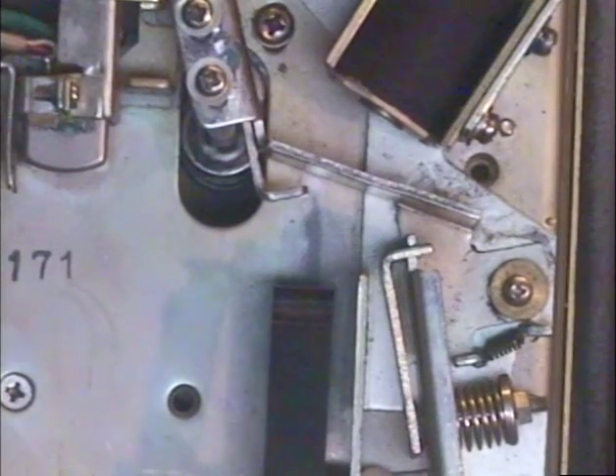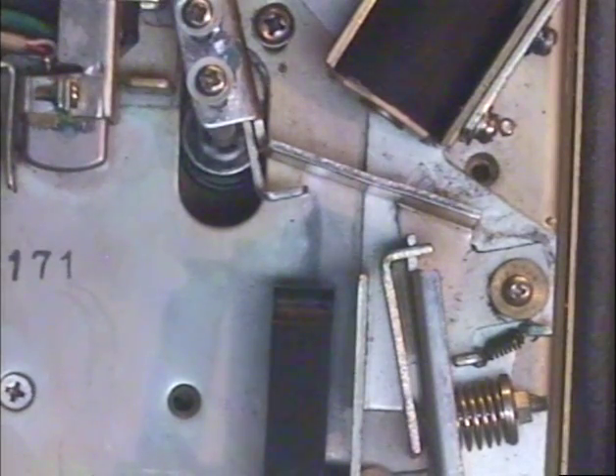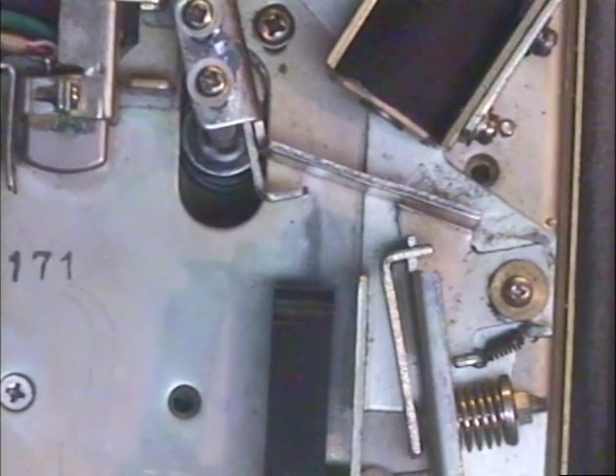Unfortunately that's about as exciting as this video gets, but there are a couple of precautions. Anyone who wants to try to fix this mechanism is really not doing a good thing, because this can be a very touchy, delicate, and sensitive operation. I've been working on 8-Track players almost exclusively for the last 11 years, and I've been working on them off and on since about 1973. I actually made my first money in electronics repairing TVs at age 13, and 8-Track players were part of that activity also. I don't recommend that the layman try to fix this problem — I very much recommend that it be sent in to me for repair.